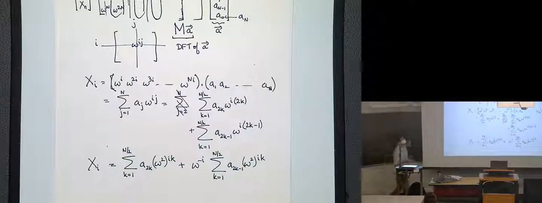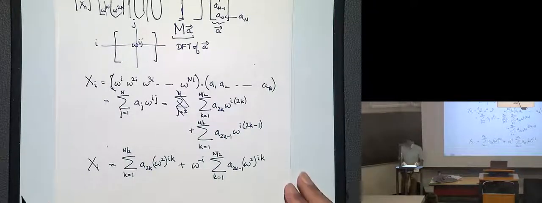I haven't done anything yet, I've just moved things around or manipulated them. The point to observe is, if you just stare at this without paying too much attention to the coefficients, what you have is n over 2 numbers. Those are the n over 2 odd parts. I've broken this up into the odd parts and the even parts, so n over 2, n over 2. It's like I'm computing some kind of discrete Fourier transform of the odd part here, and I'm doing it for the even part here. So far so good.